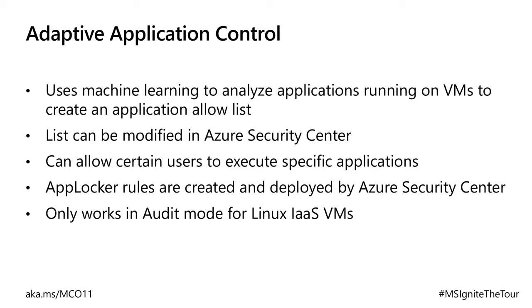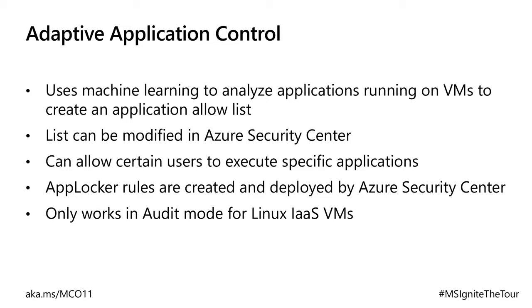That means code integrity or whitelisting enforced at a much deeper layer than AppLocker rules. So I would not be surprised, but I am entirely speculating, that you will get code integrity policies through adaptive application control at some point in the future, just because they're even stronger than AppLocker rules when it comes to restricting and whitelisting applications. But this is a great one.